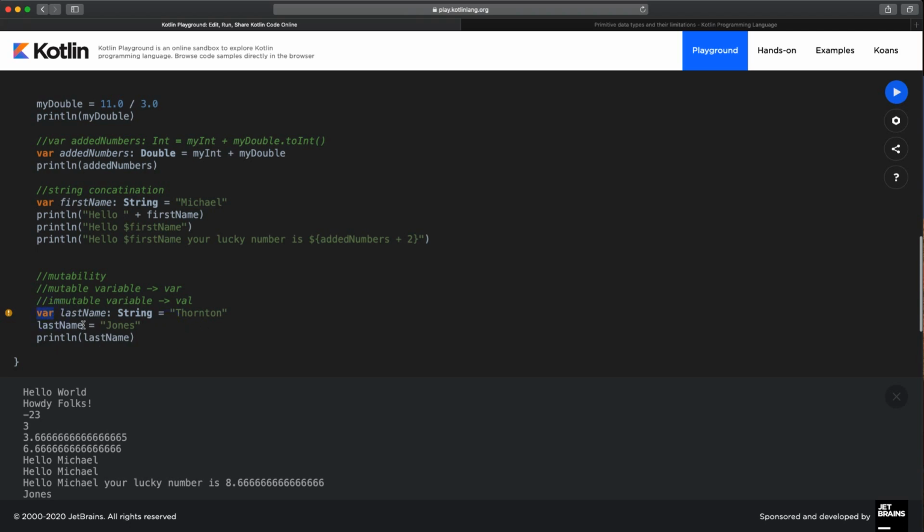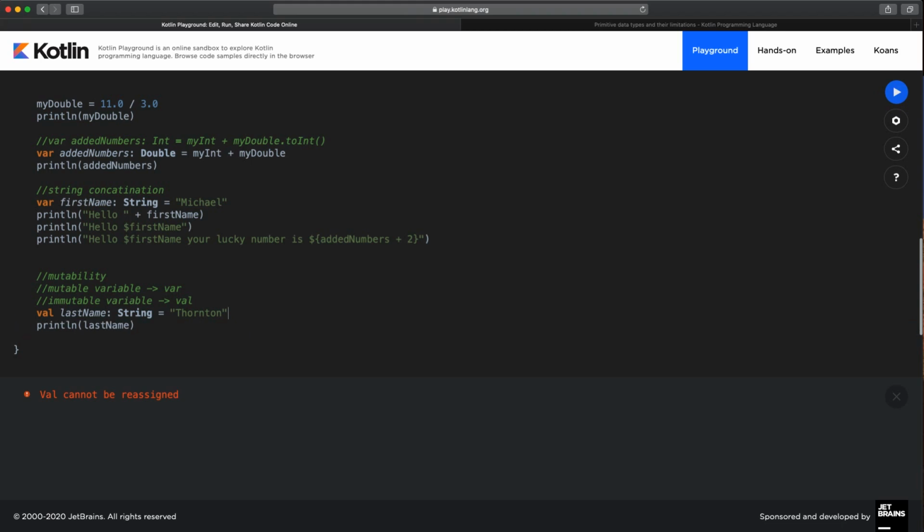But we can also declare them as val. And the difference is a val is immutable, meaning you can't change it. So when we try to run the program now, I get a compile error, val cannot be reassigned. So go back, works just fine. So a val really works just like a var, except you can't change the value. And you may say, well, in other languages, you have const, right, for a constant. And that's true. And this is very similar to a constant.